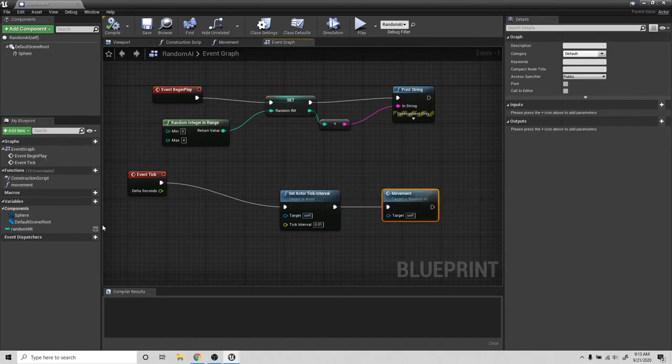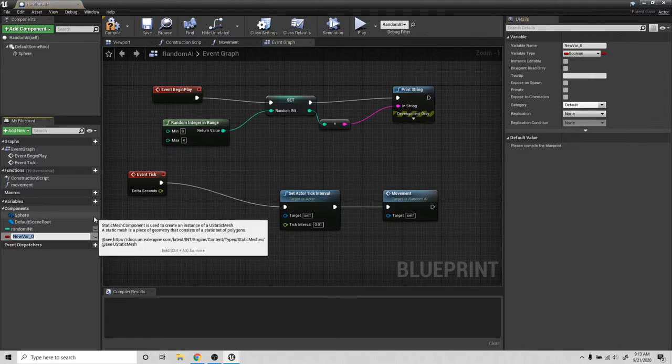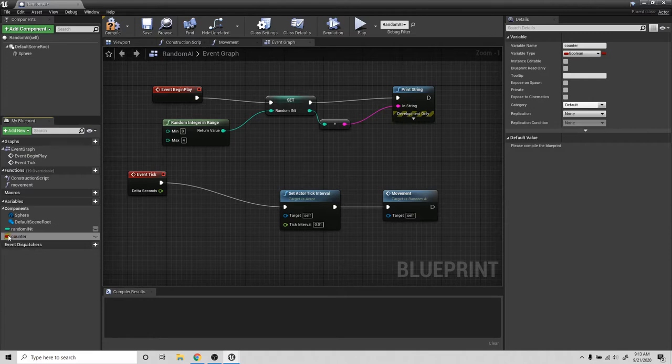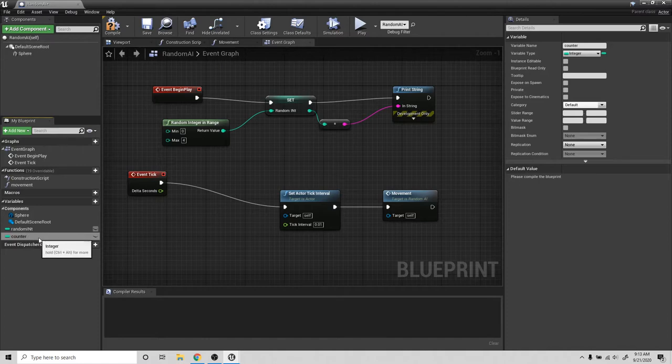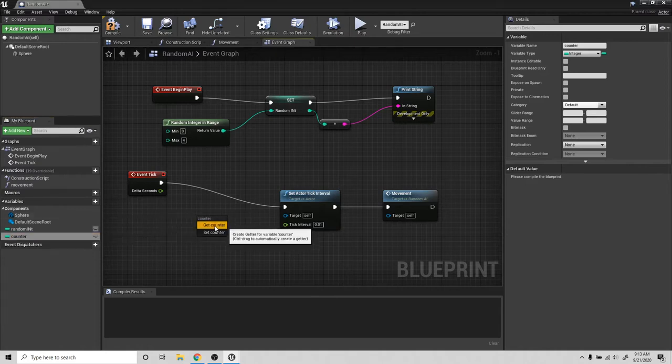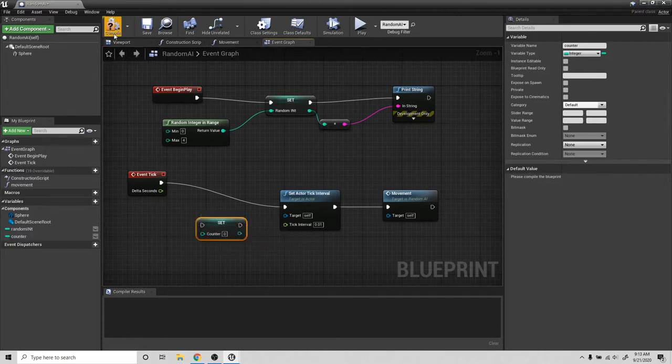So what I can do is let's create another variable, and this is going to be our counter, and I'm going to set this to an integer. And then what I can do is tell it to set counter. I'm going to compile this, and the counter value by default is going to be 0. That's good.